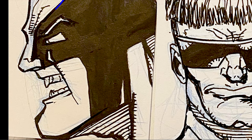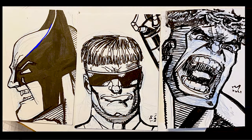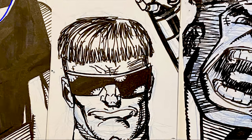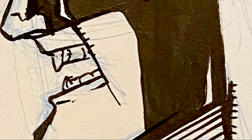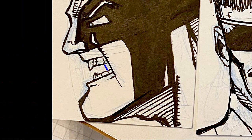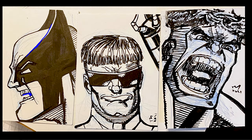Now, on Wolverine's mouth, actually, all three of these drawings, I think they were drawn pretty well. I like how the forehead here, there's a nice line weight, which is thick here, and it goes thin here, and then it gets thick here. So those are some nice line weights. With the drawing, penciling-wise, I would add a little bit of shading on the inside of the mouth here, just so we can see like the other side of the face, and maybe a little bit of a darker line on the top of the mouth. So that gives it a little bit more depth in Wolverine's mouth.